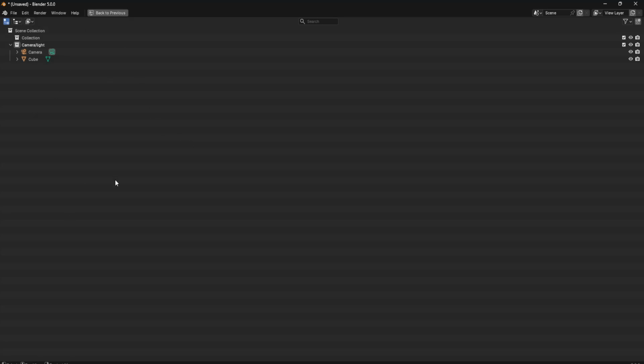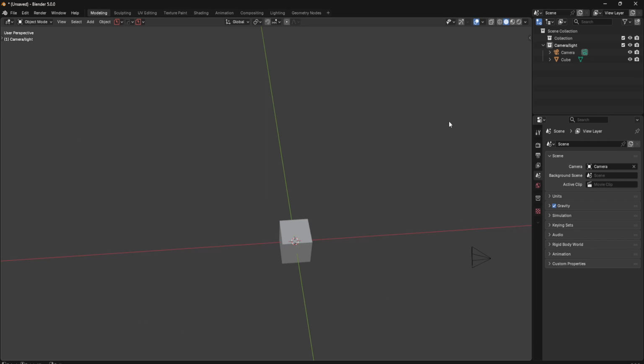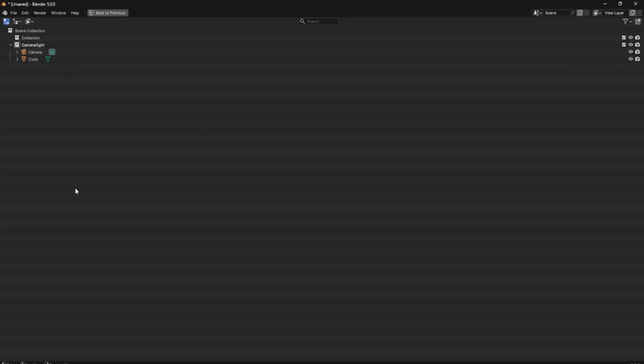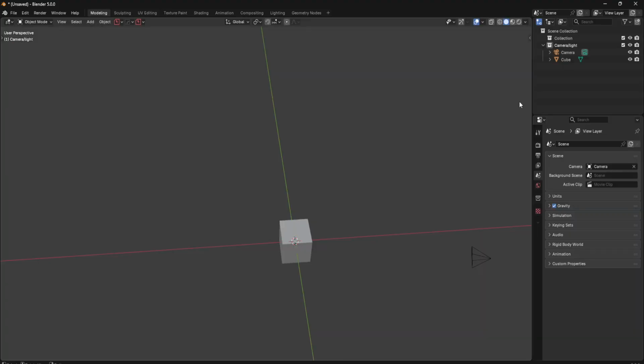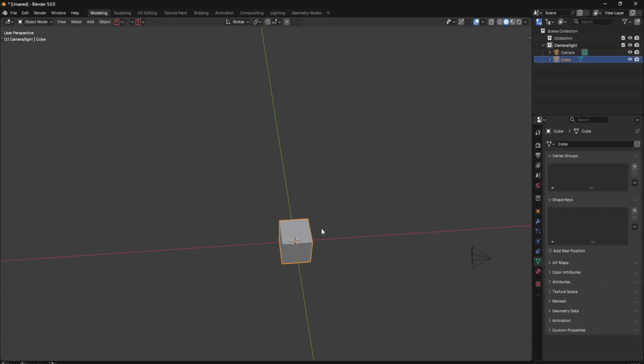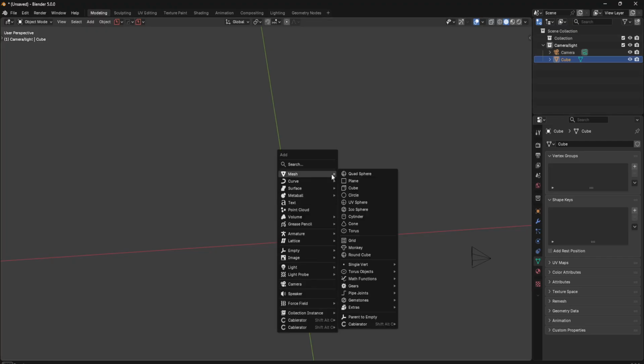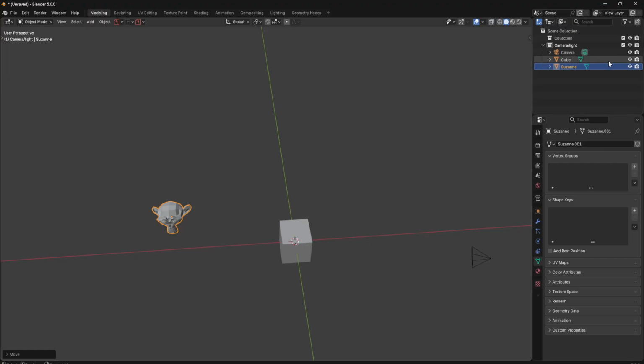Here on the top corner, we have our outliner. The outliner is similar to the 3D viewport, but this one is just in a list form. So all the objects that we have here will be represented here in the outliner. As you can see, if I were to add Suzanne again, you will see that Suzanne will be represented here, and this will help us in extensive scenes where we have a lot of objects.